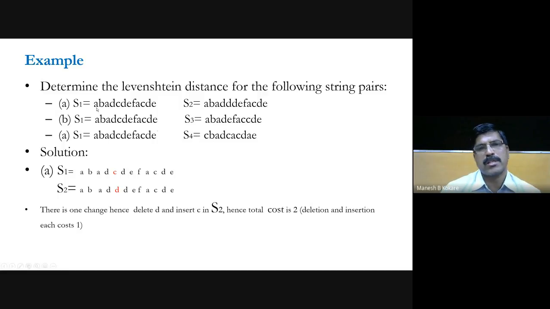Similarly, you can find the distance between S1 and S4, and then out of S2, S3 and S4 you can find which one is most similar to S1. In this way, in a syntactic classifier, distance is measured, and then we can find the similarity of the object and so on. I hope that you have understood the syntactic classifier.